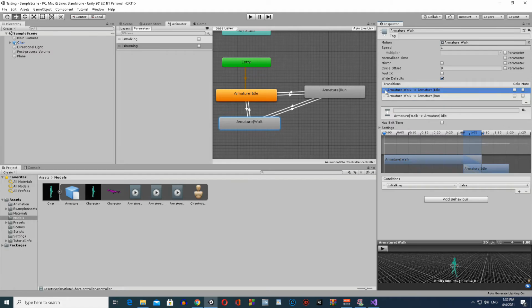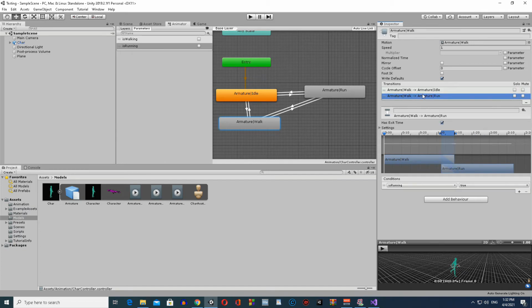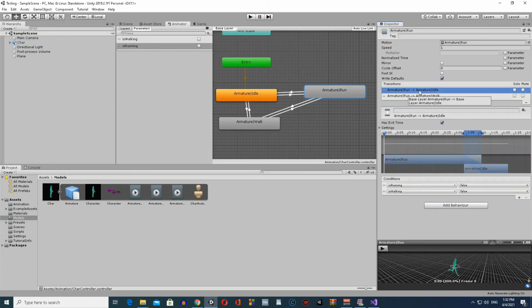From walking to running, our character should be holding down left shift. And you get the point, just like in real life, except the holding left shift part.